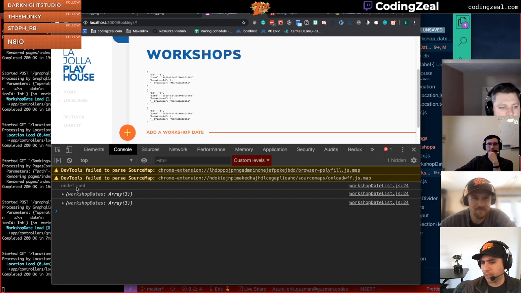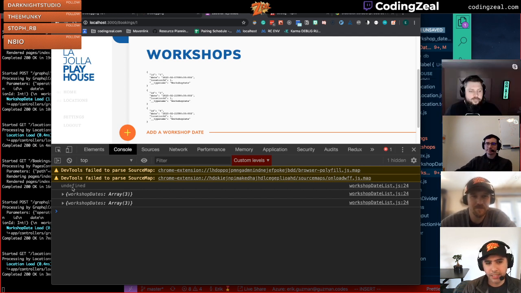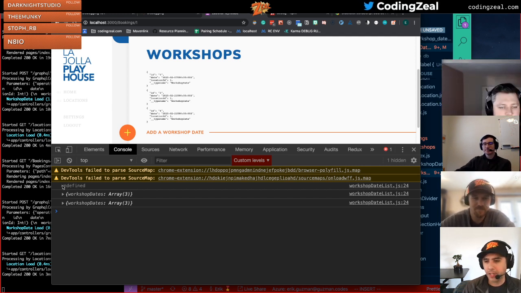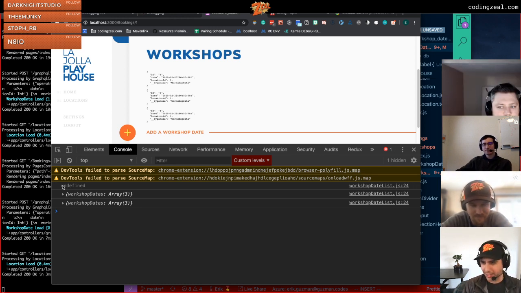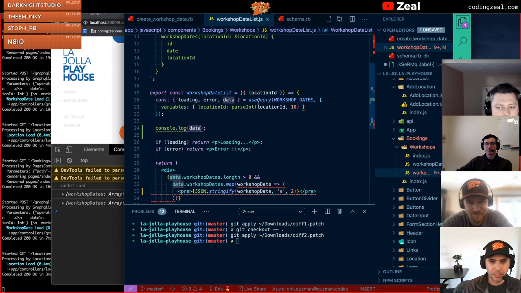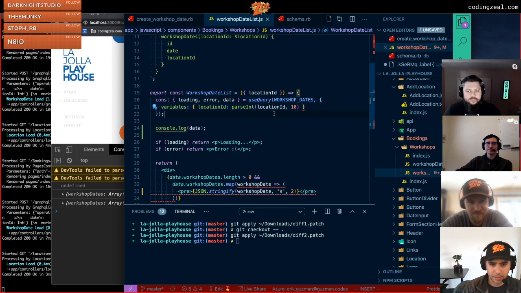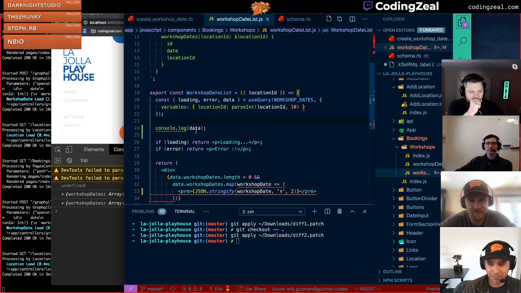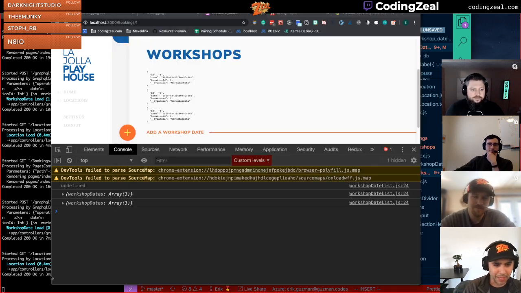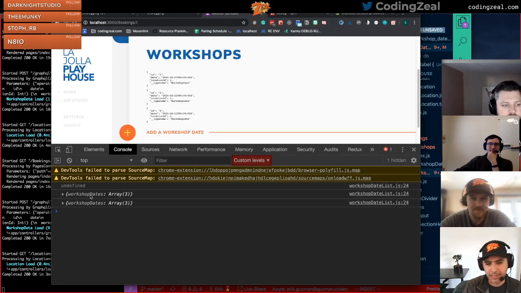To a new developer, this looks a little weird. It's like, wait, why is data undefined? I am doing a request here for data. It should return some data, and it should be there. But I'm getting undefined the first time, and then it has stuff in there.